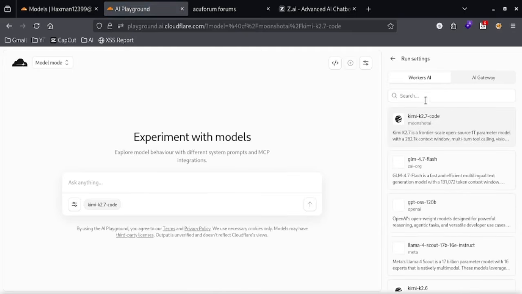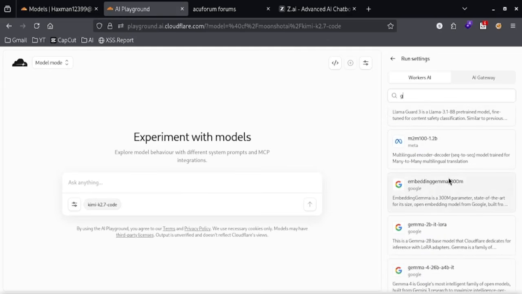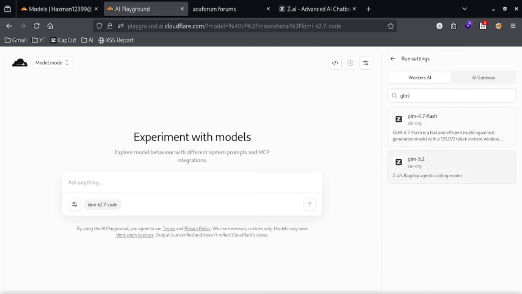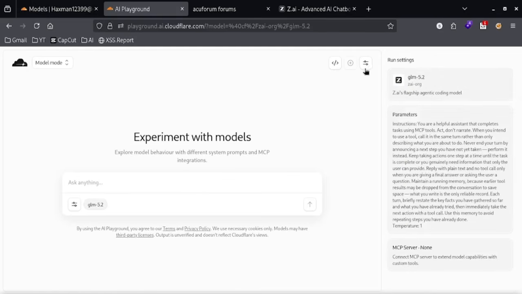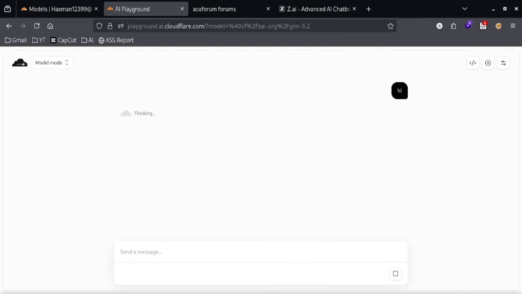Let's give it a try and see the results. As you can see, the model is working perfectly.